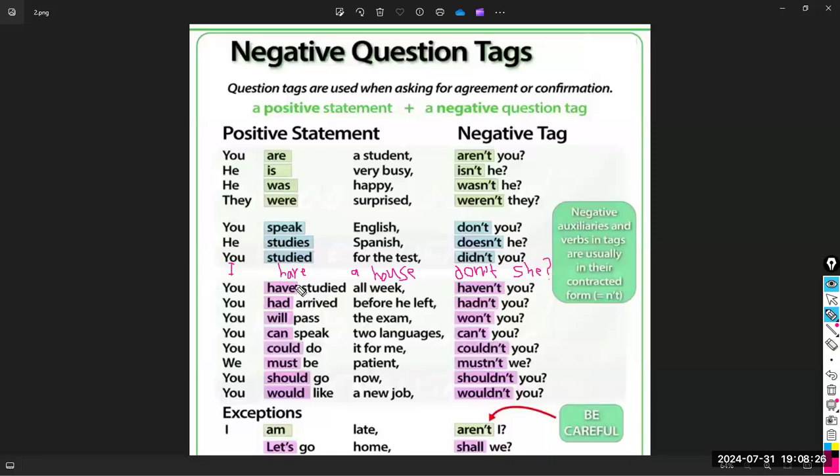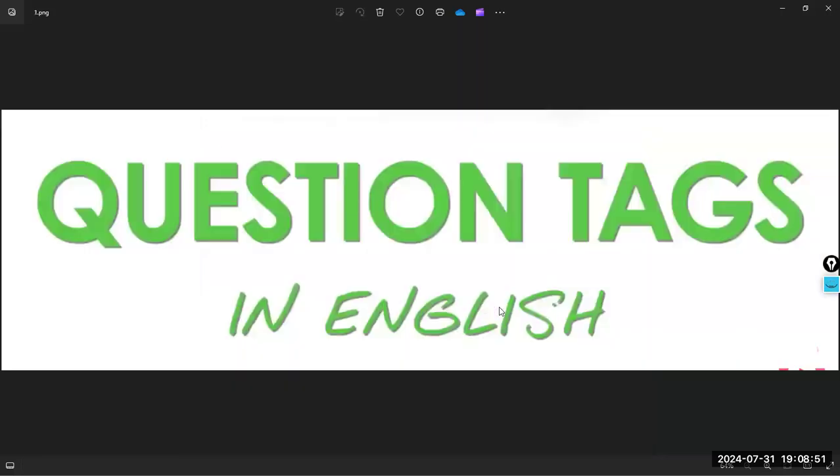So please be careful about the verb to have because this is really important. Again, if the verb to have is auxiliary, not the main verb, because I have another verb, you have to stick with the same verb. I have to repeat the same verb. But if you have only the verb to have, I mean, as a main verb, you have to use do, does, did immediately. Okay? Is that clear, guys?